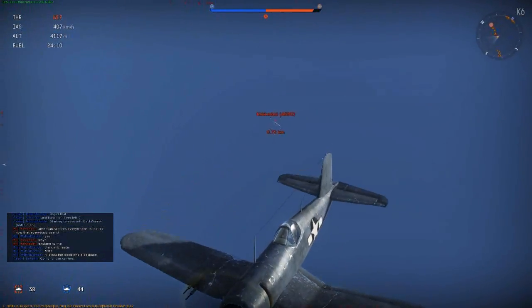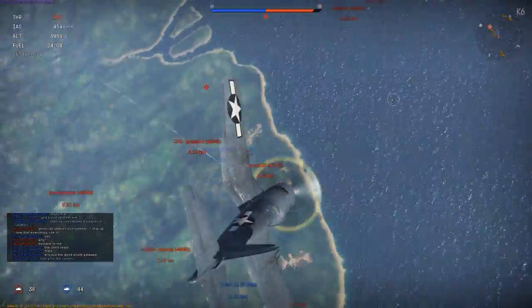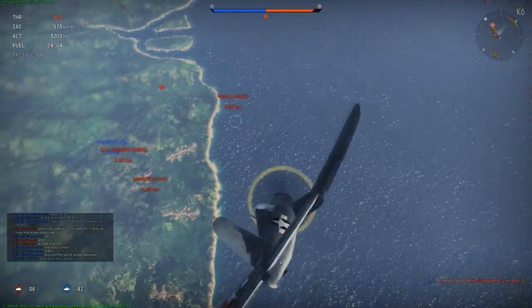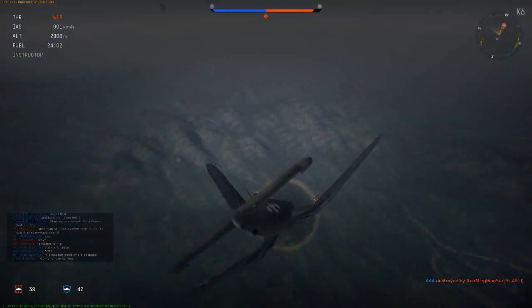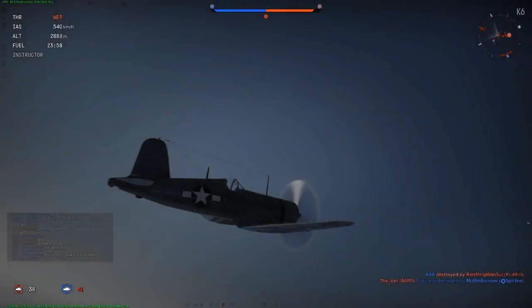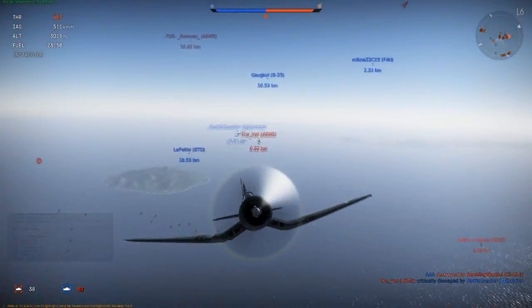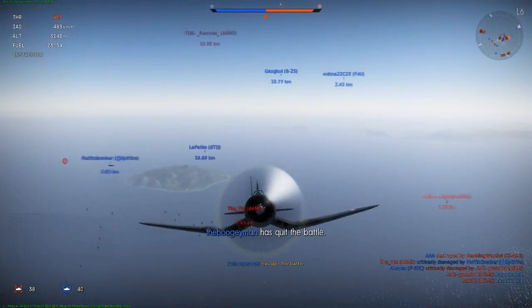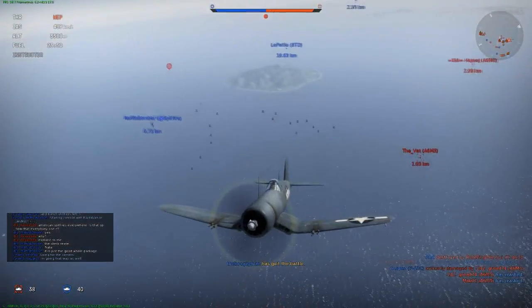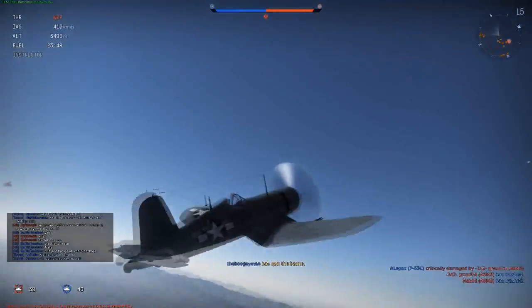So what am I going to do? Dive away. Standard against Japanese Zeros: dive away over 500 km/h and then zoom away. It's simple as that, because the Zero can't maneuver at high speeds. It will break apart. So yeah, we are zooming. And now we are building our time. We are not going very aggressive.